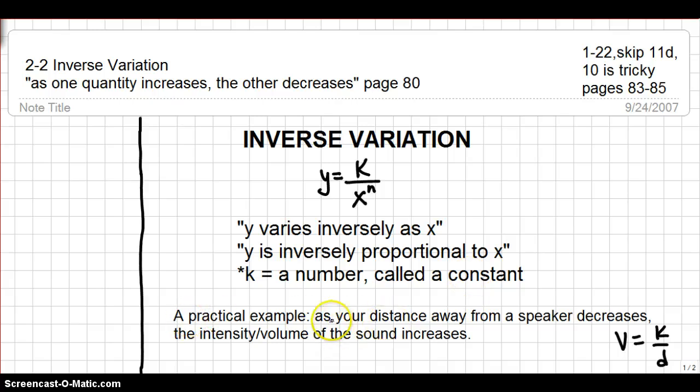In a practical way, students should take their cell phone and play their favorite song and hold it at a distance away from them so that their arm is straight out in front of them. As they slowly move the cell phone closer and closer to their ear, the distance away is decreasing while the sound intensity is increasing. That's an example of an inverse situation. The distance decreases while the sound increases. And so here's a quick example of the equation that would be used to describe that.